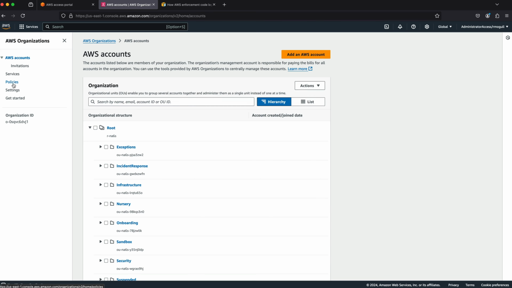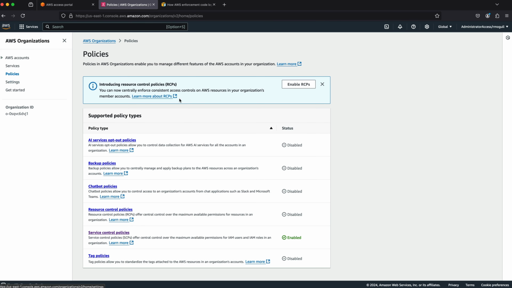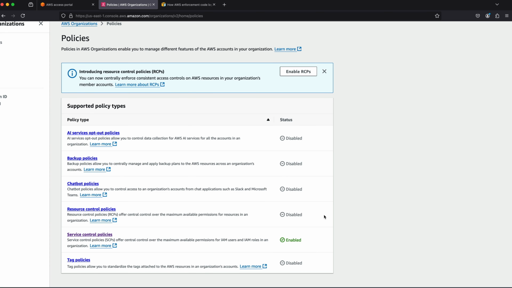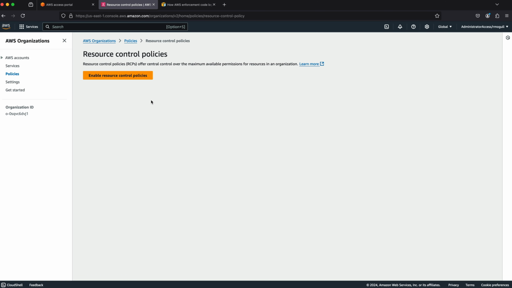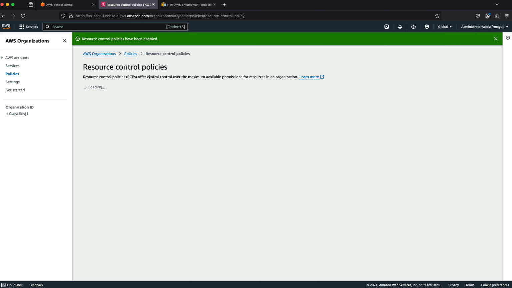We're going to go to Policies, and we'll go to Resource control policies. You see right now, those are disabled, and we only are using service control policies. But we're going to start, and we'll go to Resource control policies. Zoom out again, and enable resource control policies. Now, when I ran this in my test environment, it took a couple of minutes to get up and running.